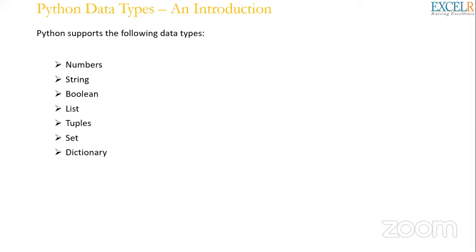Okay, so data types means the type of data that you are dealing with, or that your identifier is storing. So broadly, we have numbers, string, boolean, list, tuple, set, dictionary. Of these, the important ones for us will be numbers, string, boolean, which will come along with numbers. We will try to place it, list, tuples, and dictionary.